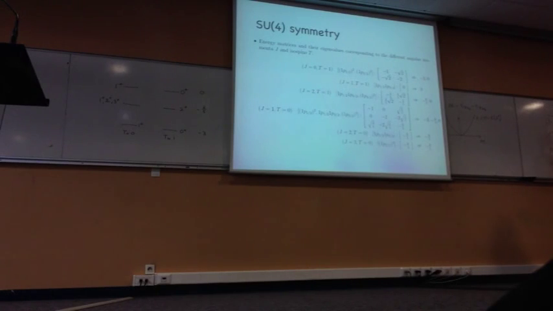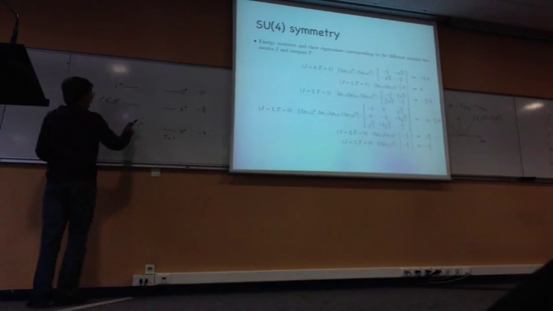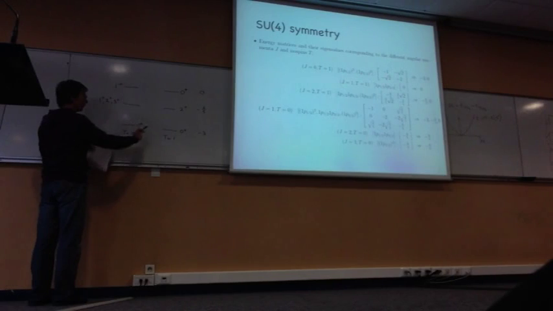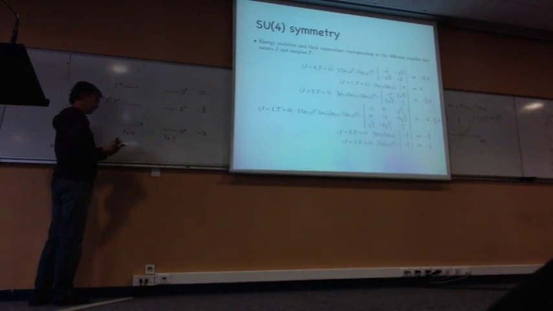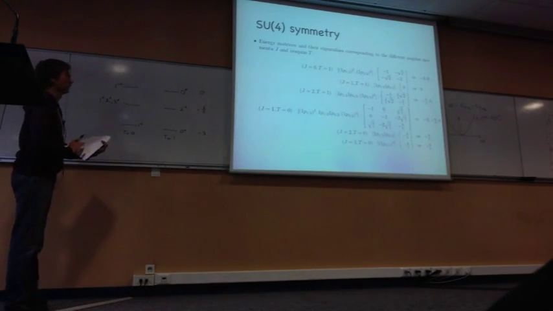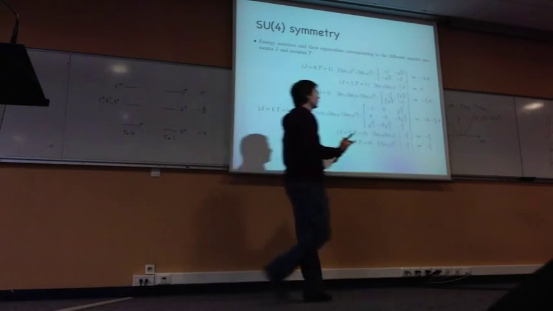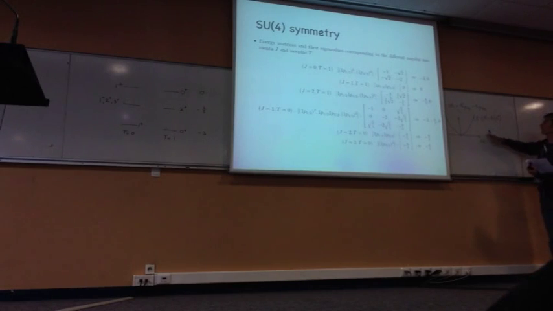Which is a little annoying, because if you look at the data in lithium-6, for instance, it gives us a 1 plus ground state, and the T equals 1, 0 plus is at about 3.5 MeV. So you cannot explain the relative energies of those two with the spin-orbit splitting.